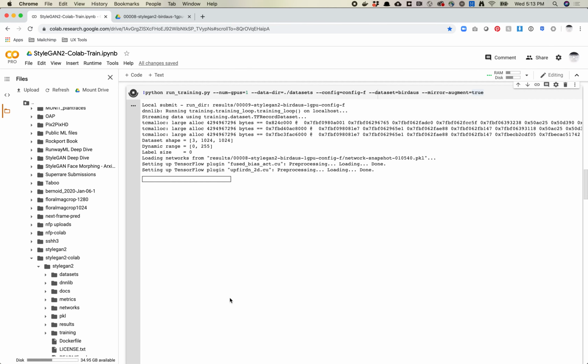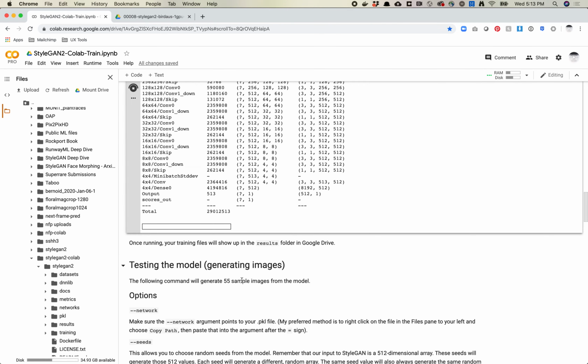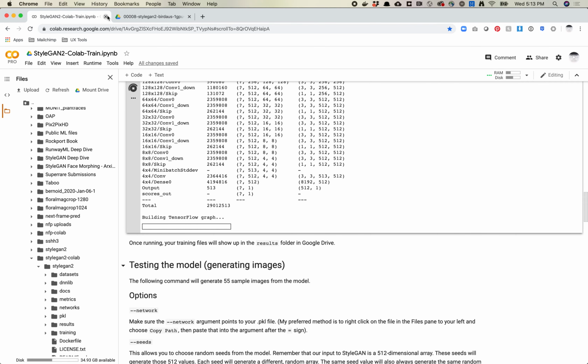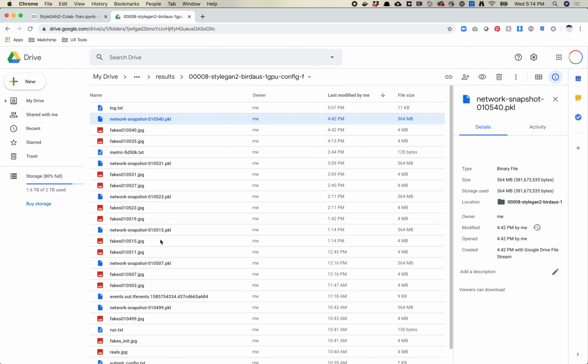So at this point, I'm ready to just let this run again for 12 hours, 18 hours, whatever Colab allows me to do. An important thing to know is that you can't shut this tab. If you close this tab, it's going to stop that command from running. So you're probably going to have to leave this tab open, and leave your laptop open. If you're running it on Colab Pro and you're going to get like 18 or 19 hours out of it, don't shut your laptop. As soon as you shut your laptop, you're going to lose everything you're working on, or at least it's going to disconnect. And if it disconnects, that's fine. You just run this process all over again, and it's going to pick up from whatever your latest snapshot is.